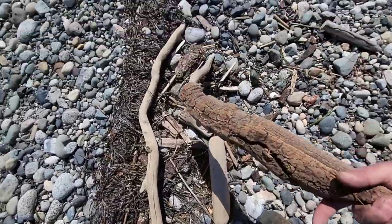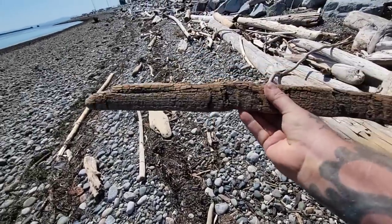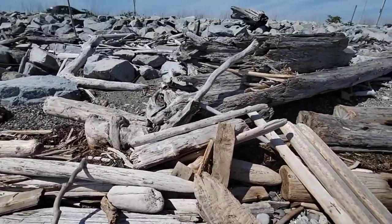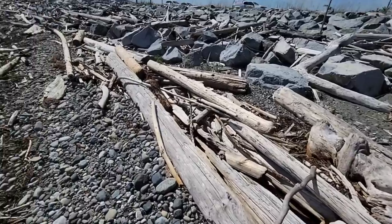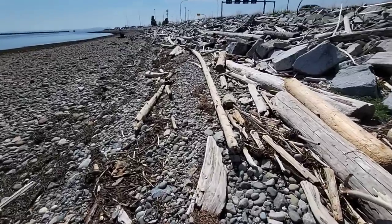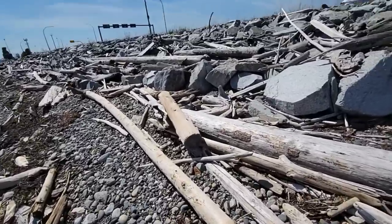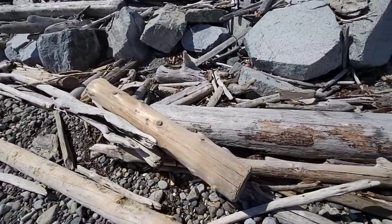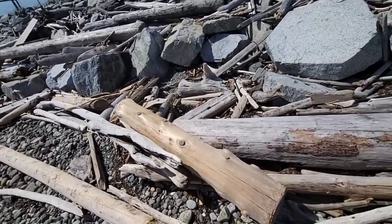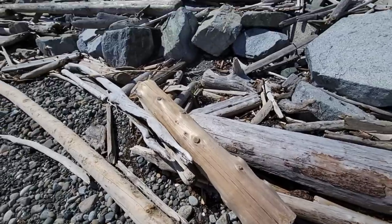There's a piece of cottonwood bark. It's not a bad piece, actually. Very curvable. I got enough. I just think I'm gonna end this here. This is a nice little log, nice and clean. But when you get wood like this from the beach, there's no sand, but inside these cracks, oh, there's sand in there, all right.